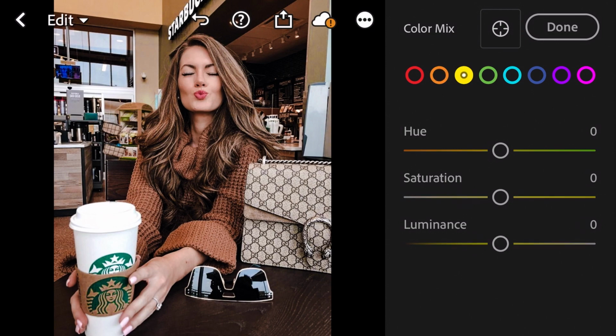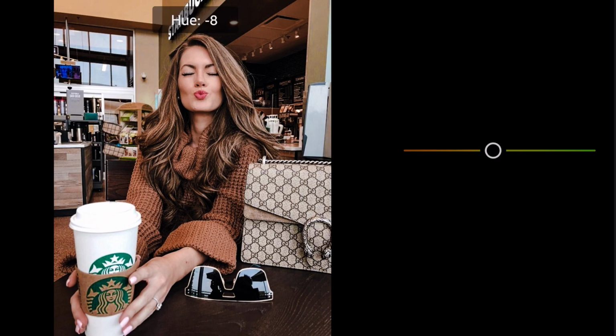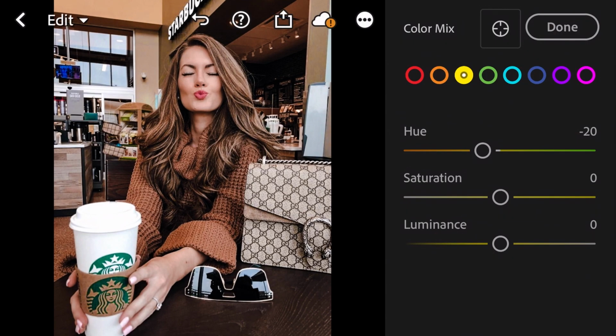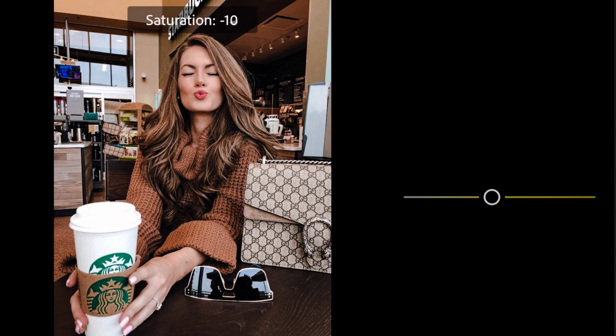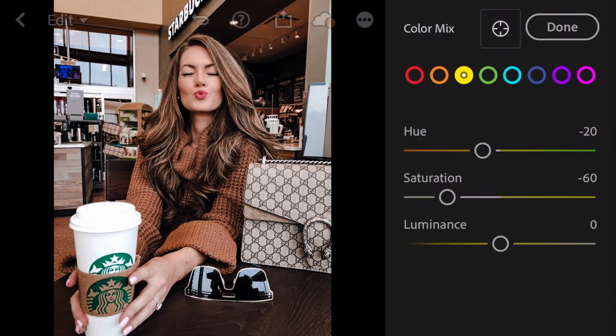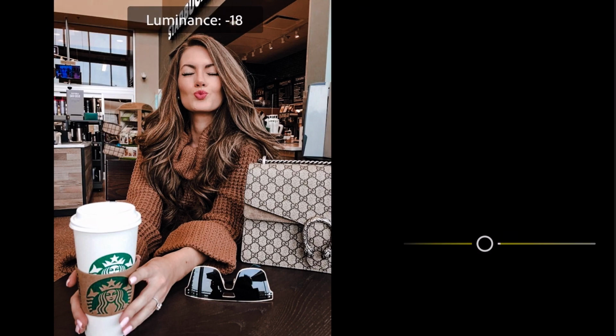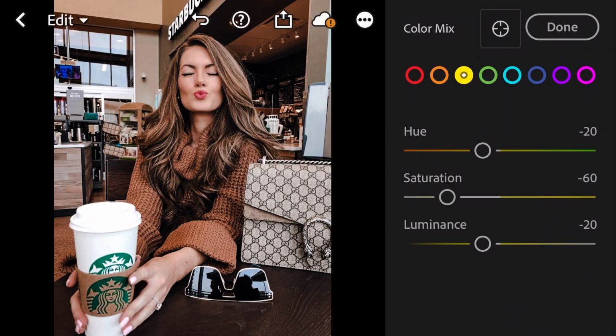Go to yellow. Hue to -20. Saturation to -60. And luminance to -20. Next go to green.